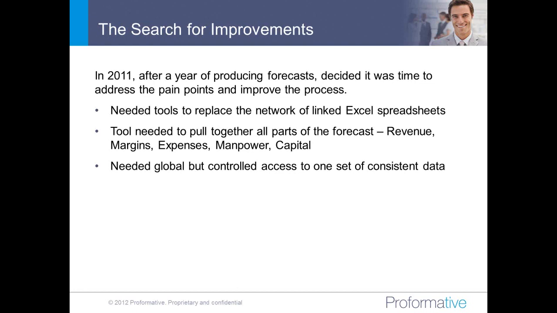After about a year of producing the forecast and getting it under our belt, we realized that it was really time to take on our pain points. And it became clear that we needed some sort of computer-based tool to organize and improve our forecasting process. We were really wasting too much time trying to check and recheck the Excel spreadsheets and not enough time forecasting. All aspects of a forecast, revenue, margins, expenses, manpower, and capital, can be complex in their own right. To address all these aspects together multiplies the complexity and makes an Excel-based system unmanageable. With all the data generated by a multi-level forecast, we really needed one repository that was readily available to all of our finance people around the globe.